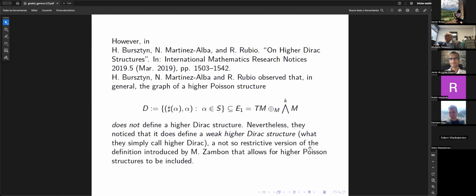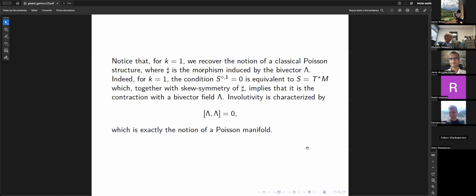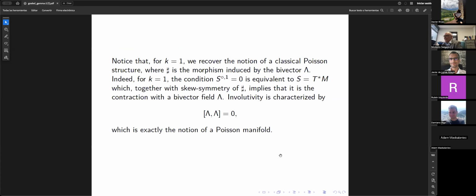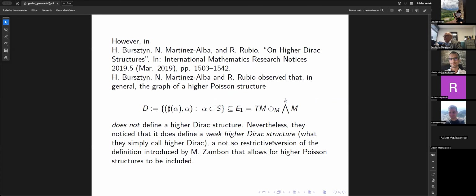By the way, Manolo, could you show again the brackets? Yes, it's a la Dorfman. Yes, because Enrique doesn't work in symplectic mechanics. He works in Poisson geometry. Okay, so I think that this is just the things that are behind all this history. But in any case, this is just the same thing.